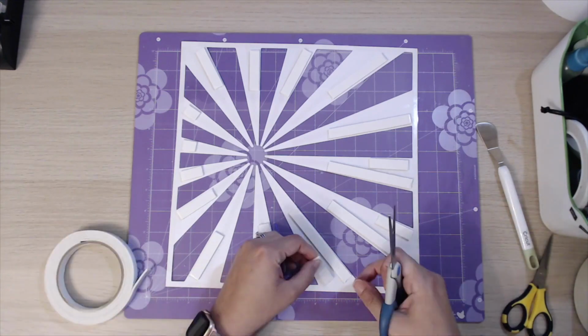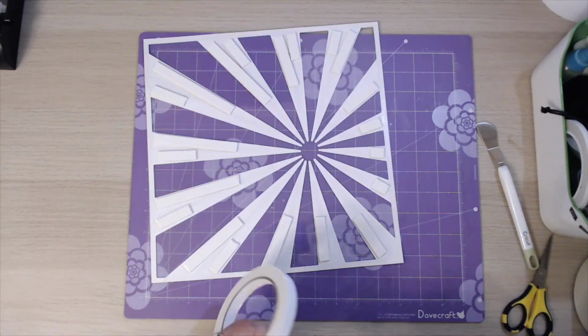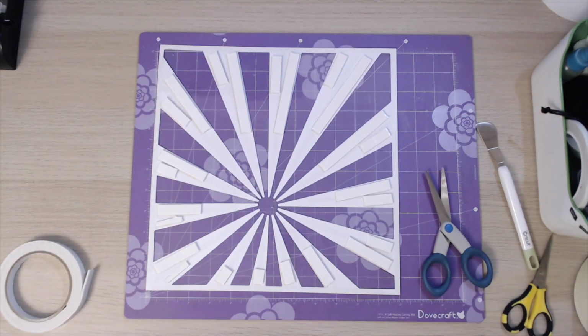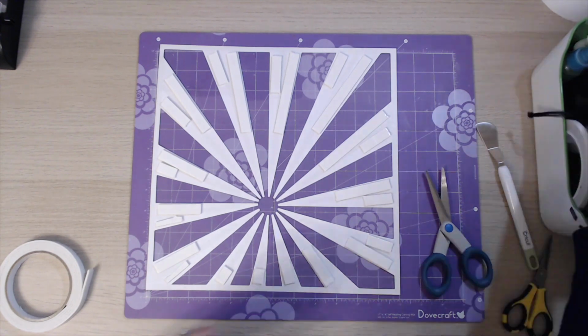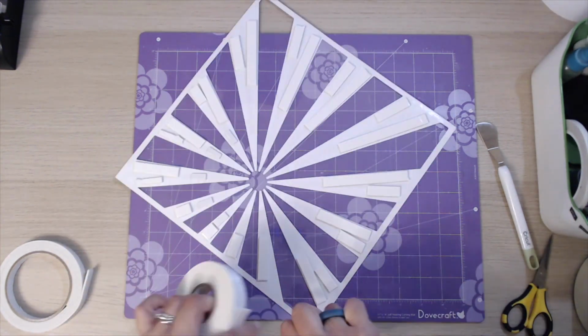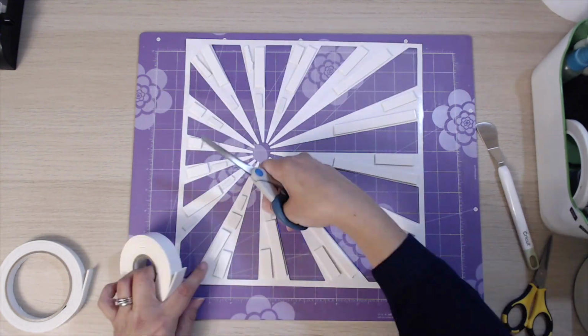So then I go around it a couple of times, adding extra bits in all over the place. I end up using nearly a full roll of that double-sided tape, and then I even have to get my other one out, and I put some little pieces in right to the middle. I want to try and support it right to the centre so it doesn't sort of collapse in the middle.